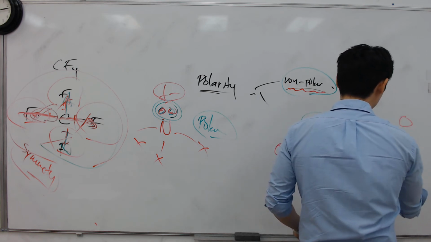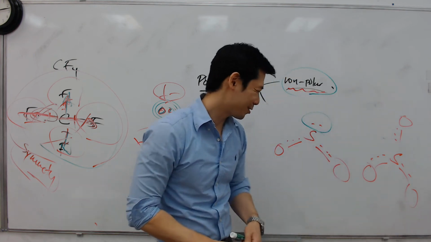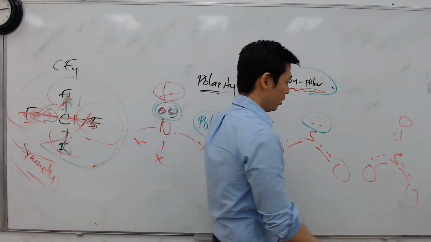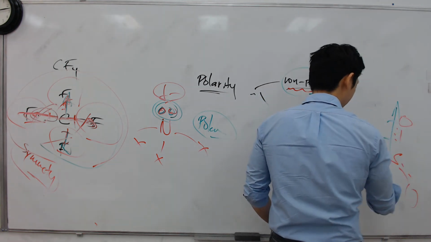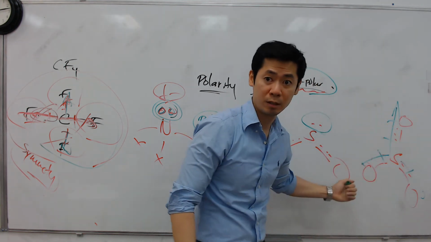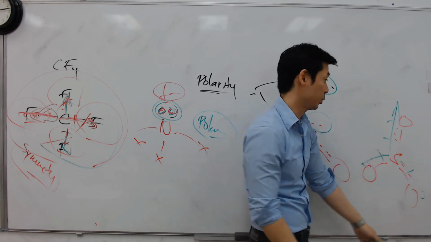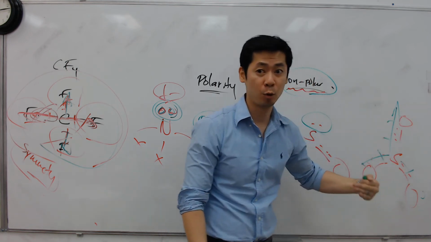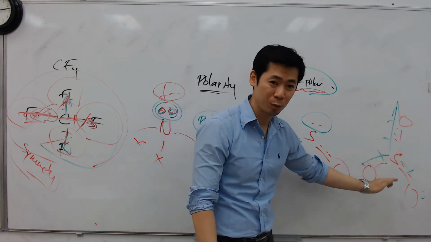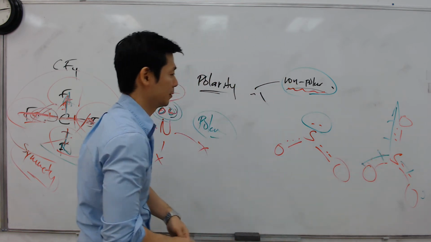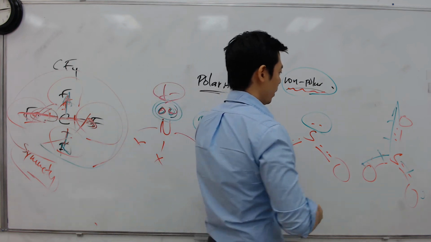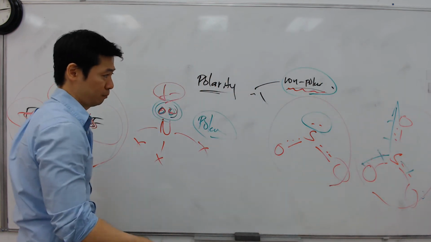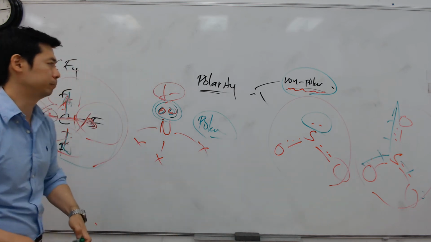How about this? Unless you're super good, you've got to draw the molecule. What about this one? Oxygen pulls electrons to itself from all three sides equally, 120, 120, 120. Due to symmetry, this will be a nonpolar molecule. I tell you, this is very important to understand, guys. You've got to really get this. Nonpolar molecule for this one, and polar molecule for this one. Understanding what we're doing.